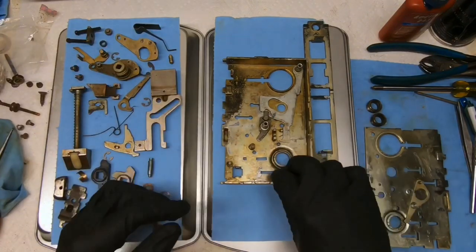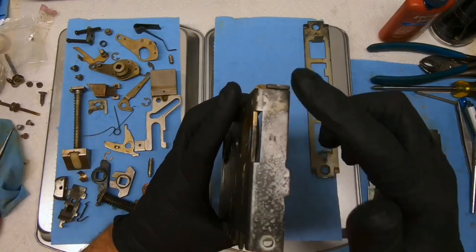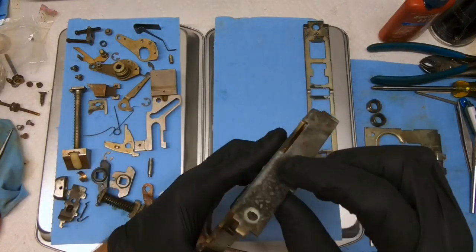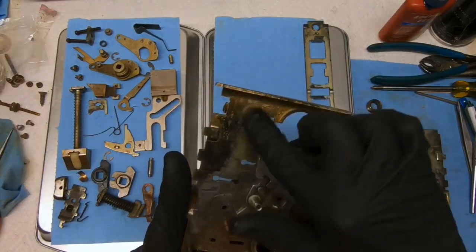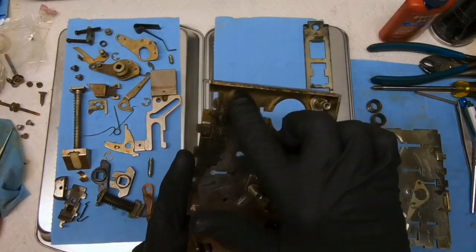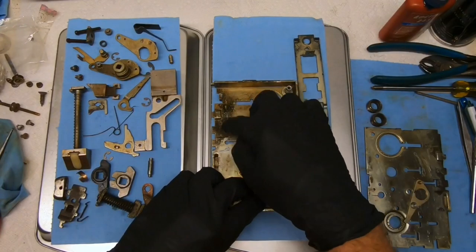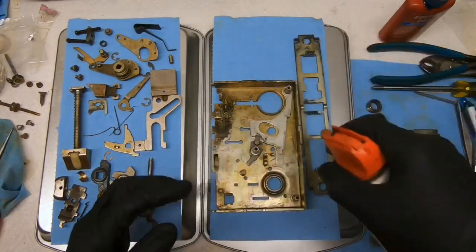All right, now when I cleaned it up, this was left. I did wire brush a little bit of the rust off the top, but this is not really hurting anything. So I didn't want to take it down to the bare metal like we see here and get this zinc-ish, goldish, however they treat the inside of these cases. I didn't want to open that up to further corrosion. So it's fine like it is. It's slick. And as we go, I'm going to go ahead and hit it with Loctite in most places.